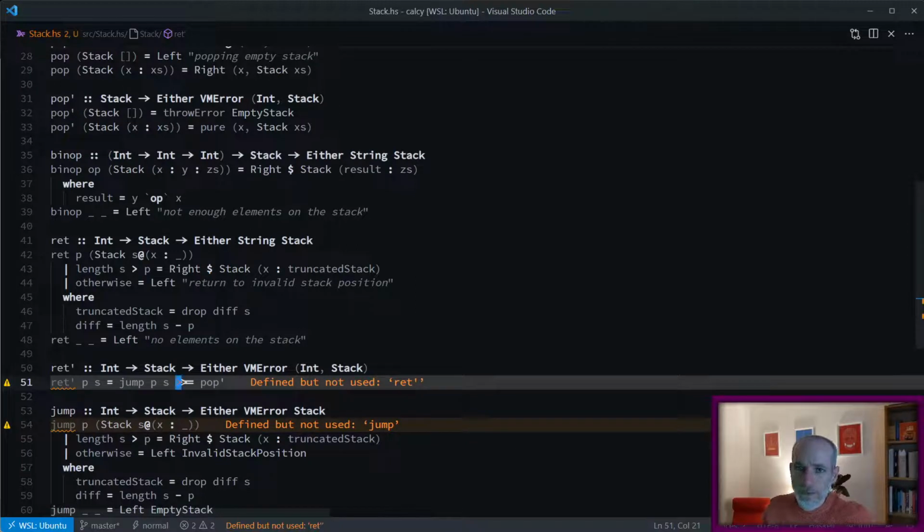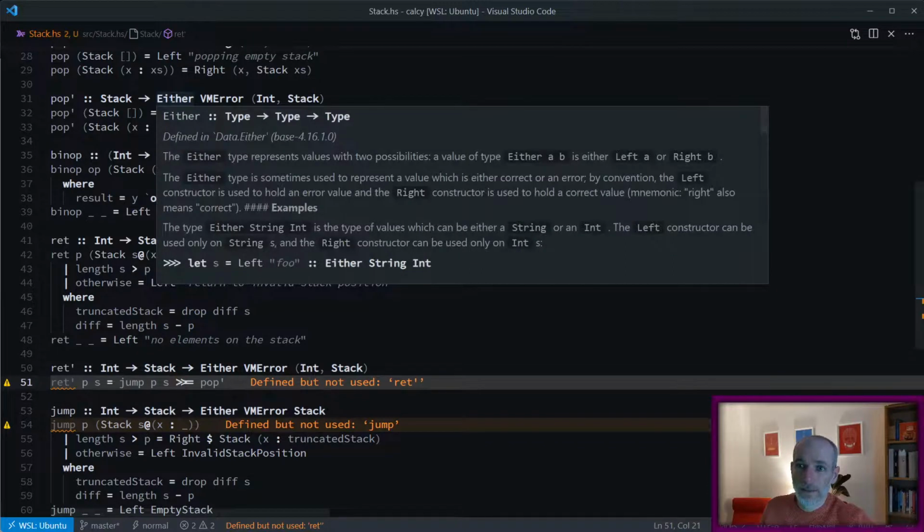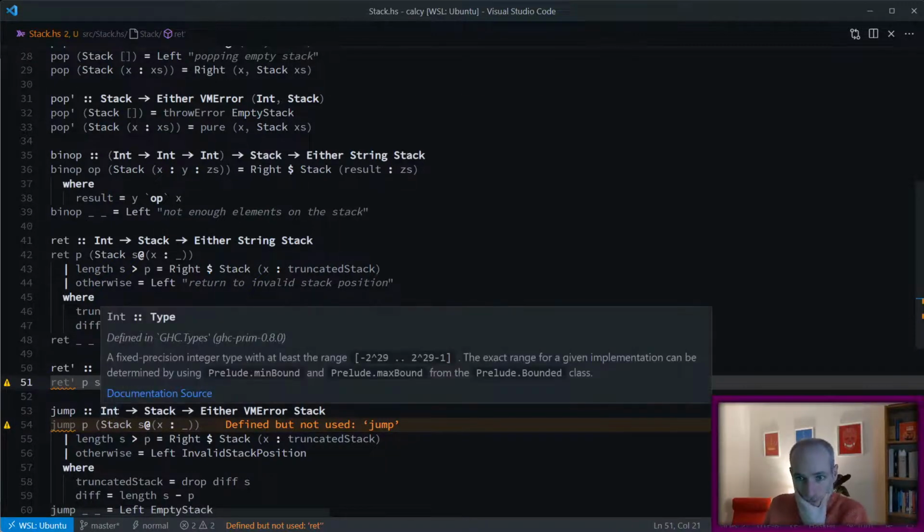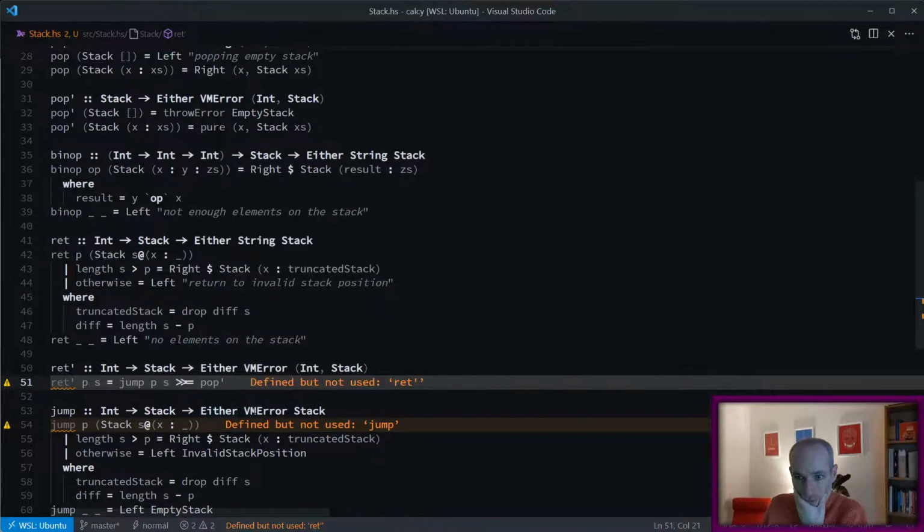So the type of this is basically A to MA. It's very complicated, A to MB, sorry, but A in this case is stack. And MB, the M is the either type, or either VM error, I guess. And then the B in this case is int stack, and then we got either VM error and stack.